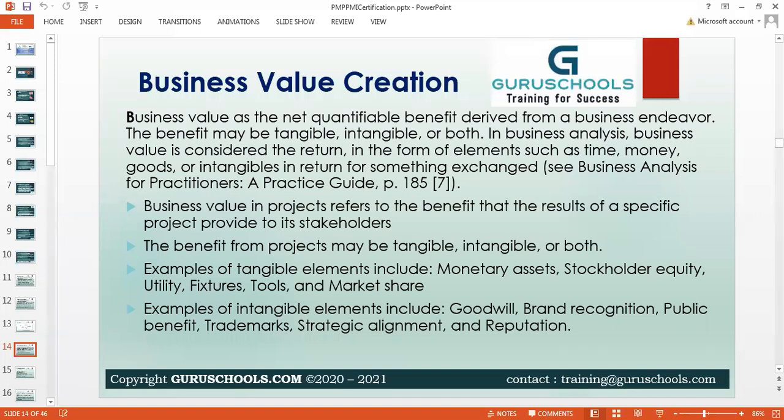So many of us can put equity in the intangible also, but it depends on your perspective. But this is what the PMI says. This is how they've categorized, because PMI highly stresses the business value additions and the numbers attached with it. So the way PMI says it, those numbers are real. That's what they say. But in theory, many philosophical theories say number is an imaginary thing. Number is an imaginary art.